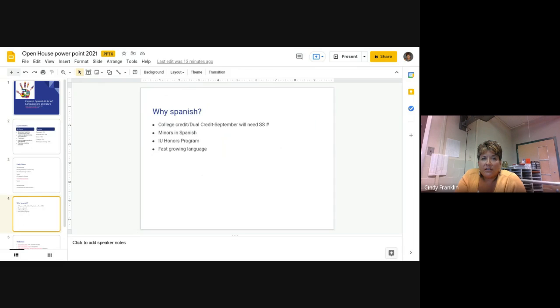We have partnered with Ivy Tech to do dual credit, and students will get 8 credit hours if they take Spanish 3 and are eligible for the Ivy Tech credit this year. And if they take 4, they get an additional 6. So they can get a total of 14 credit hours with Ivy Tech that will go to any state public college in Indiana. And those do not cost anything. The only thing they have to do is apply at Ivy Tech, and we'll be doing that sometime in September or October.